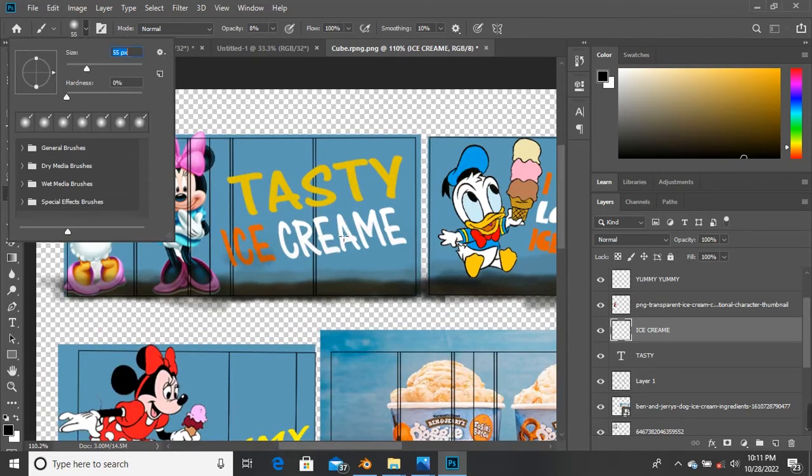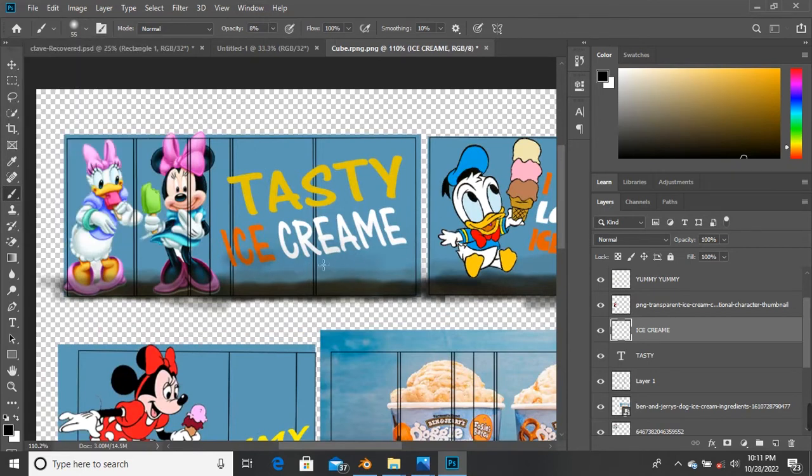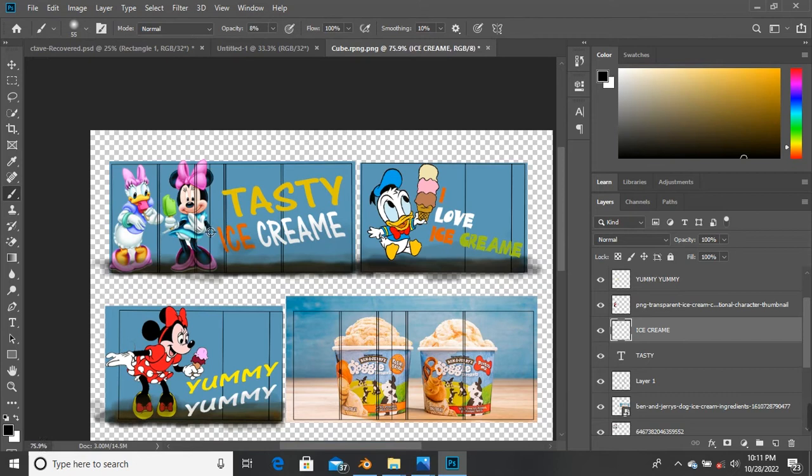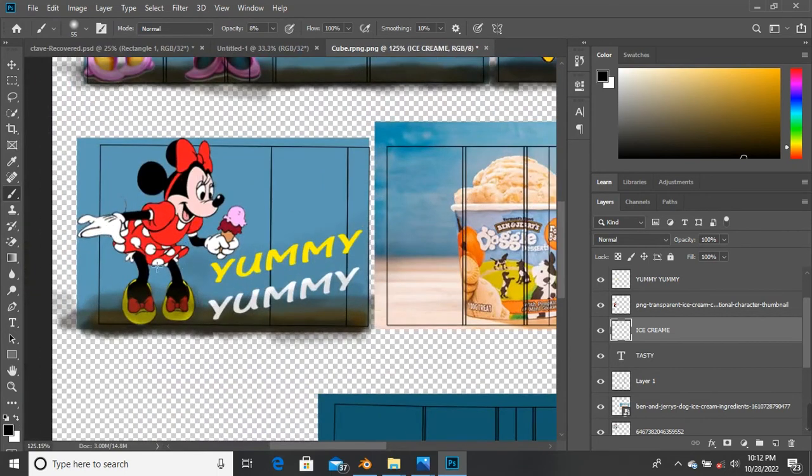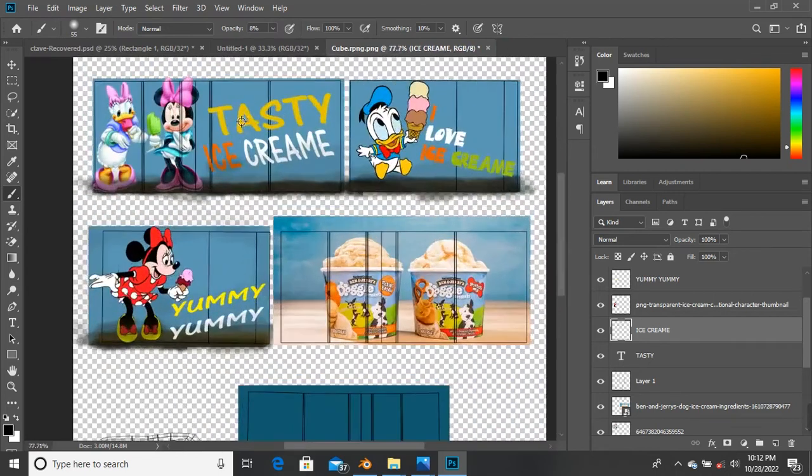Increase the size of the brush. It looks something like this, kind of darker, not looking too serious.